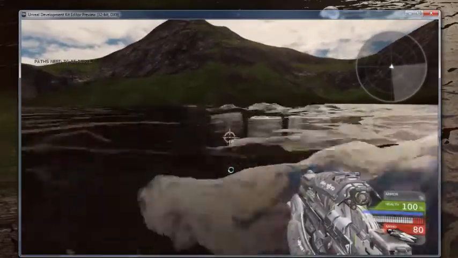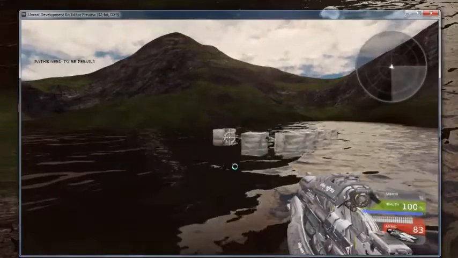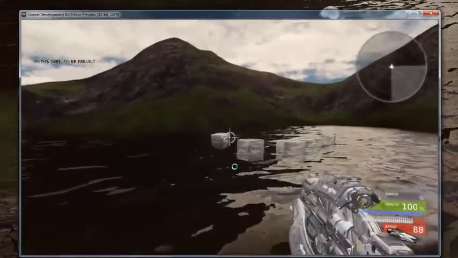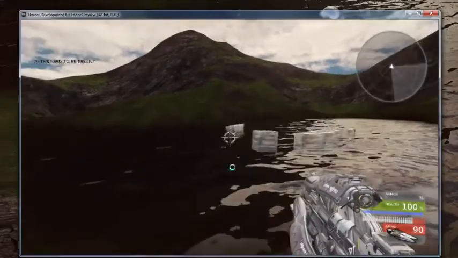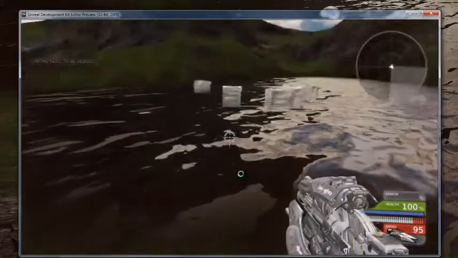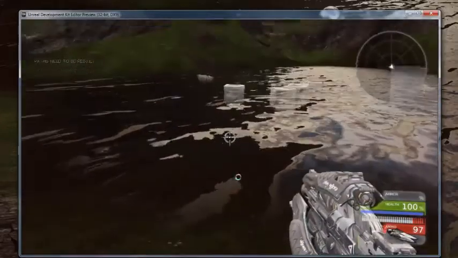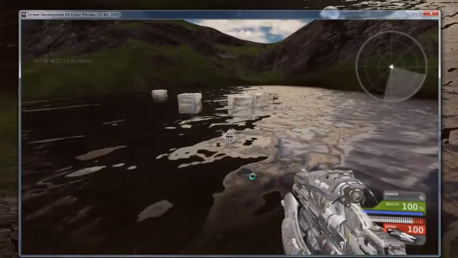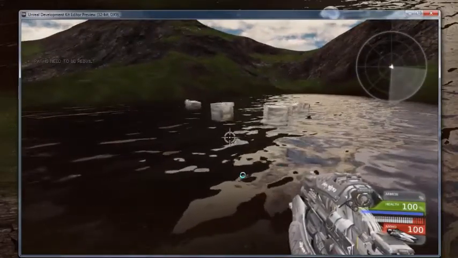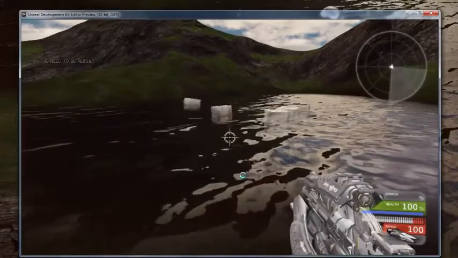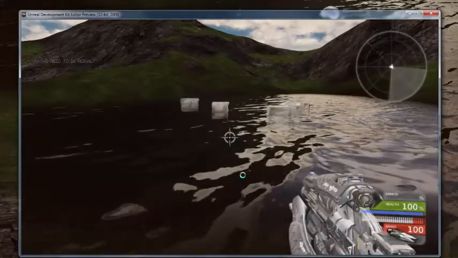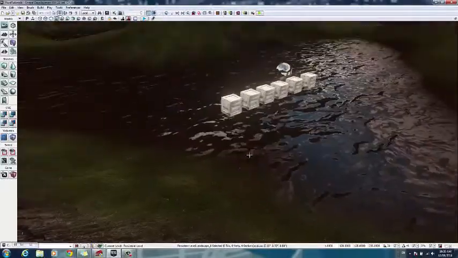Okay, so shooting the crate on the corner or applying an impulse to it will put it into a spin, and it will always spin at the same rate until it runs into something. There's no damping whatsoever on the rotation of the object. There's also no linear damping as well. So when we shoot it across the surface of the water, it never loses momentum. So we've got a couple of issues there, which is basically making our floating effect quite unrealistic. We're going to address those in this video and try to get some better physics effects in our scene.